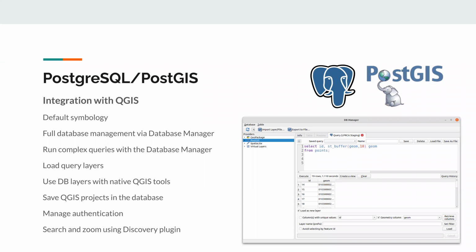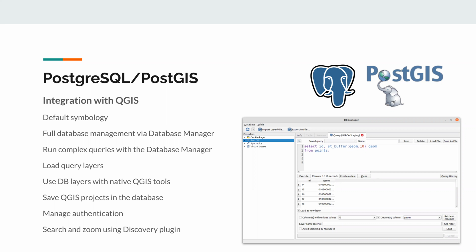And then there's a lot of really fun tools that you can use, or plugins that connect to PostGIS. The one that I really like is called the Discovery plugin. This allows you to quickly search and zoom to any features within a data set. So the Discovery plugin will connect directly to your database. So imagine something like a parcel data set, and you want to search for roll numbers. Well, you could set that up within the app, and then just like that, you're going to be able to search roll numbers, and when you find one, click on it, it'll zoom in directly.